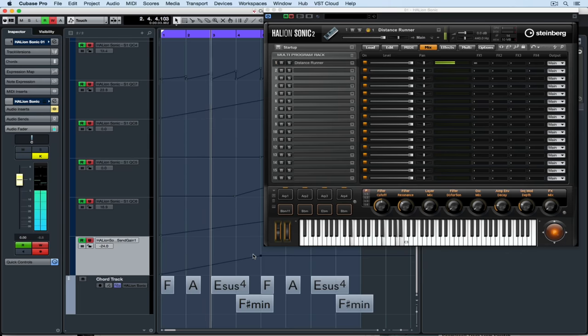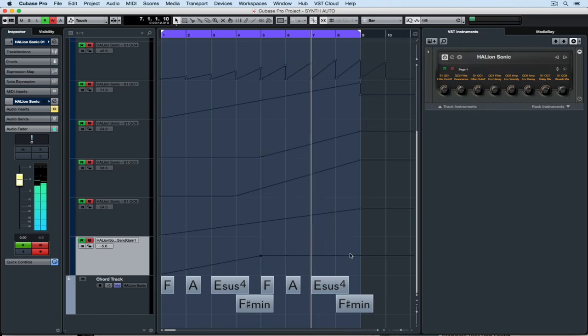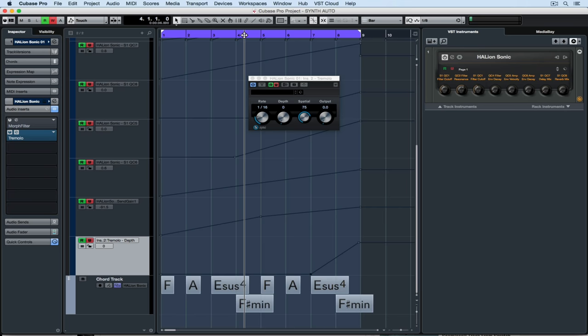I said in the first video that automation can seem daunting when you first start looking at it, but actually, if you do it step by step, it's quite an easy process. I'd encourage you to keep practicing with automation, because the more practice you have, the more experience you will have in terms of knowing what you can affect using automation data. And in Cubase, it's pretty much anything.